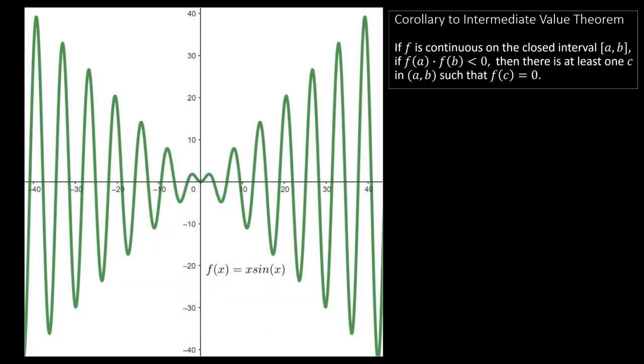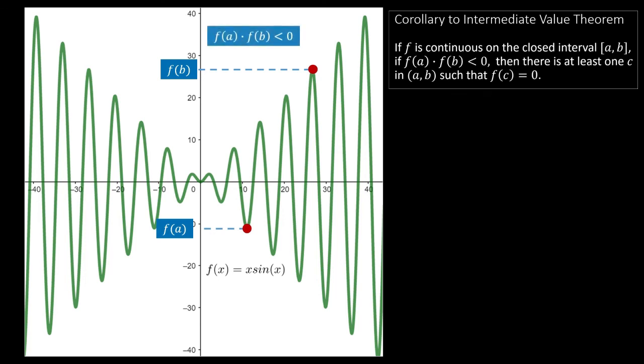And that is what is shown by the graph of your function if we are to look at a longer interval. We are working on the same function, f of x is equal to x times sine of x, but we are now paying attention to a longer closed interval. So let us pay attention to this point. Let us say this is your point that corresponds to f of a. It's below the horizontal axis. It's negative. Let us say this point corresponds to your f of b. So the y-coordinate of that point is your f of b. It's above the horizontal axis.